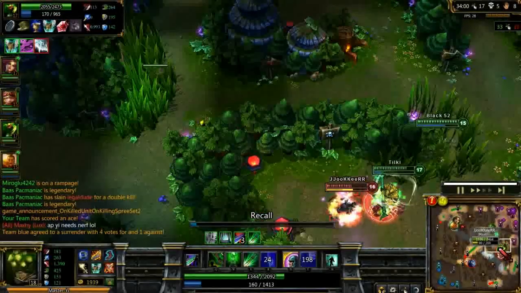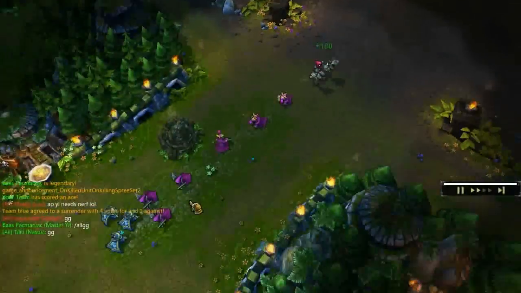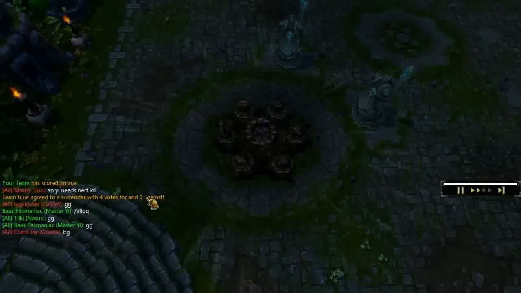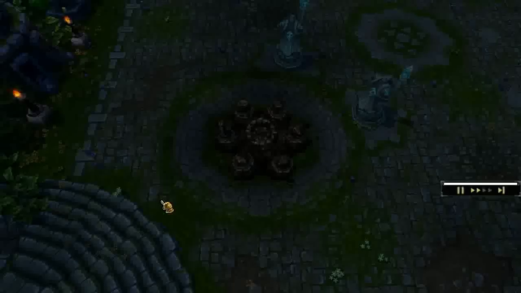Okay, they say already that Hippie needs a nerf. As you can see, we won. They surrendered. I really carried this team, and I hope this guide really helps you to know how to lane with Masteryi, how to do team fights with this hybrid Masteryi build. Hope this really convinced you, and so you just start playing this build too. So that was it. I hope to see you next time.